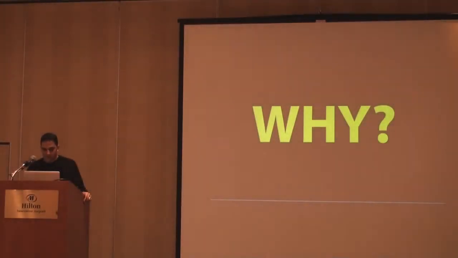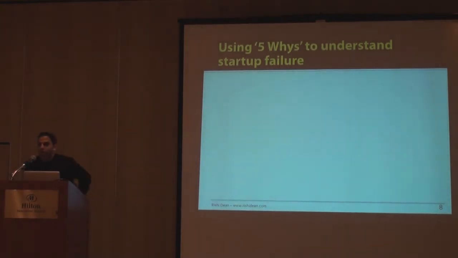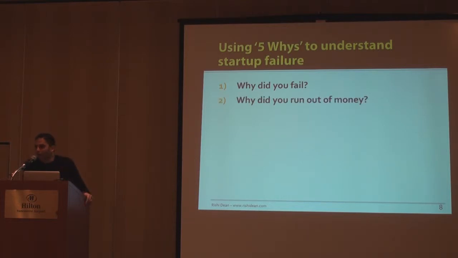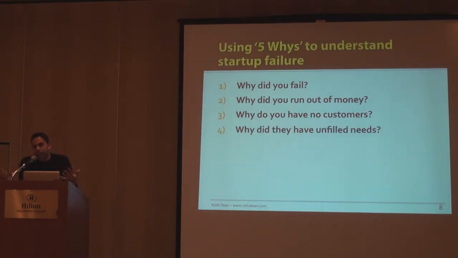So let's look at why. We all know and subscribe to the Lean Startup methodology, so I thought I'd put it to work here by asking the 5 whys of why something failed. The first why: why did it fail? A CEO really has one main job, and that's to make sure your company doesn't run out of money. If it runs out of money, it by definition fails. So why did you run out of money? Probably because you didn't have something that people wanted to buy. And why don't they have any customers? We can go down this list and figure out that we don't have customers because we're not meeting some need. There's no reason to compel them to buy what you have to offer. And why is that? It's probably because what you thought they would need isn't what they actually need. And that's this concept of product market fit.